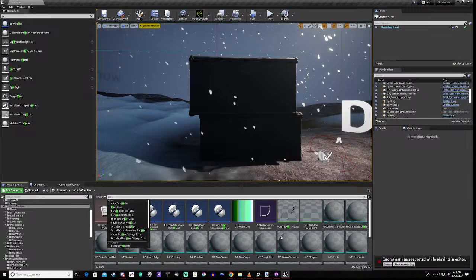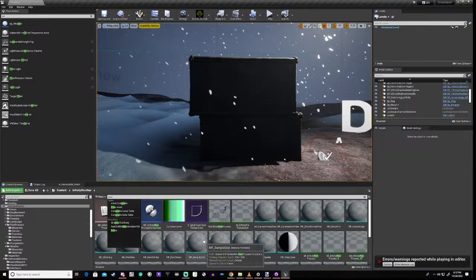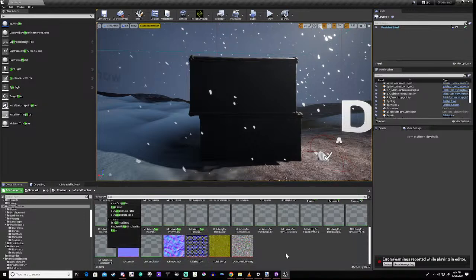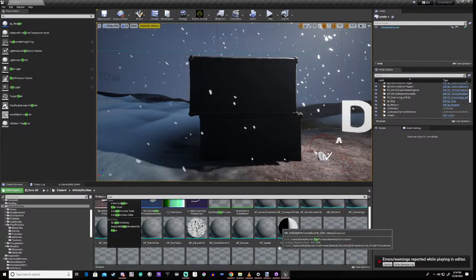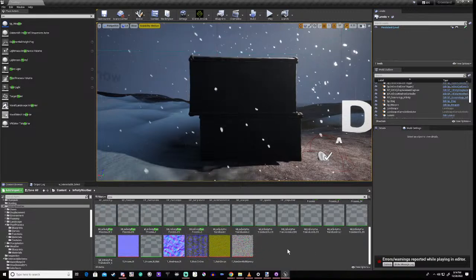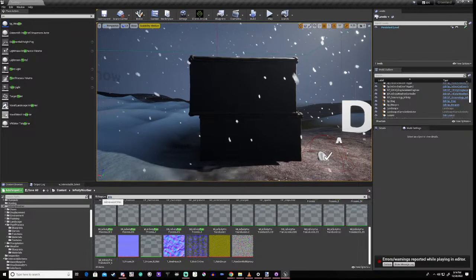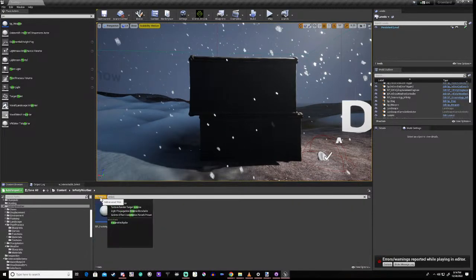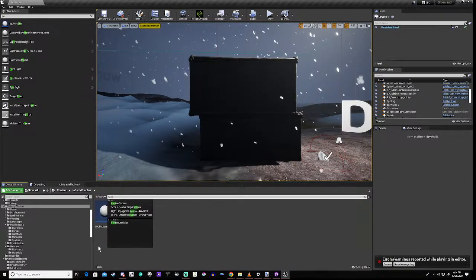Alright, have we got a post-process volume? That's a material. Right, it's okay.